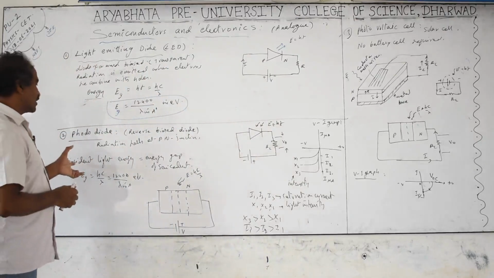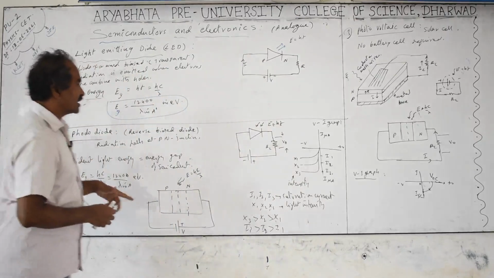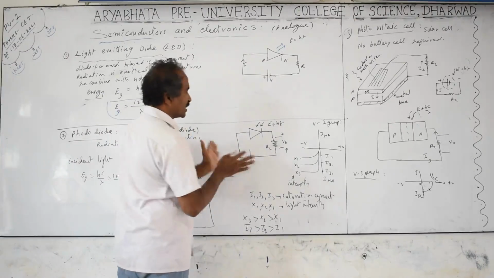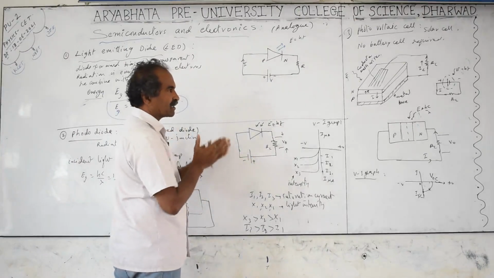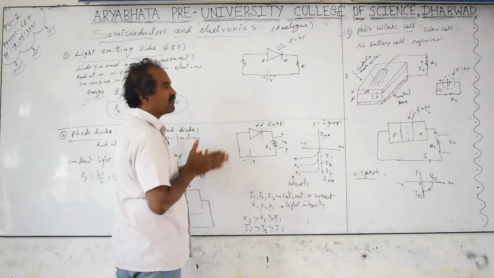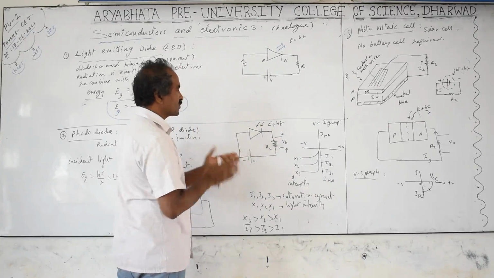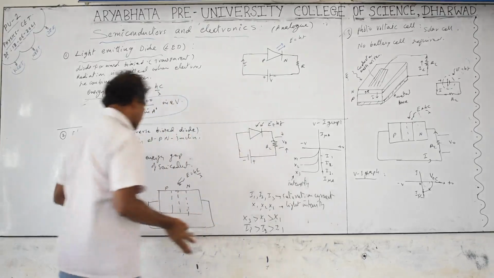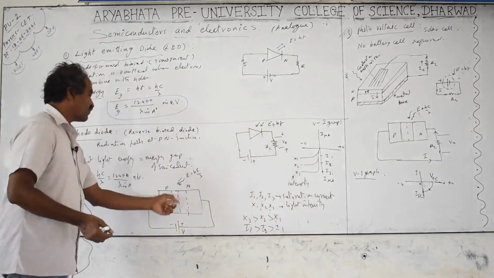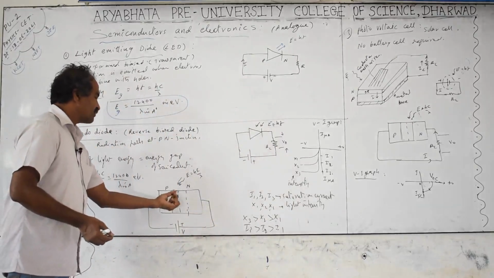But when the light falls on these diodes, again at the junction barrier, ions are present. Ions means complete bonds are there. Then those covalent bonds will break if sufficient energy is falling. To break, the energy required is equal to the energy gap as before. At the junction, when light falls, the electron-hole pairs are broken out.